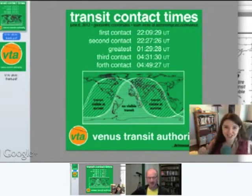All of the different times, when to check in, when our coverage is going to start, how to share pictures with us, because the one thing you and I, along with the great Fraser Cain and the bald astronomer Scott Lewis are going to be doing is live coverage of this event. Yeah, we're going to be covering, I guess, all 7 hours. I sent a note to Fraser today asking when he plans on starting. At a guess, I would say we'll probably start an hour or so before the event, maybe a little bit less. And then we're going to have telescopes all over the world, I'm hoping. Yeah, that's the current plan.